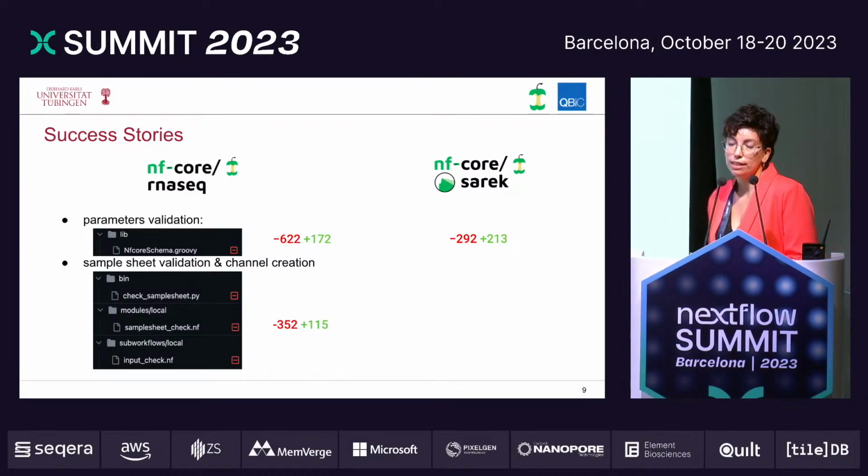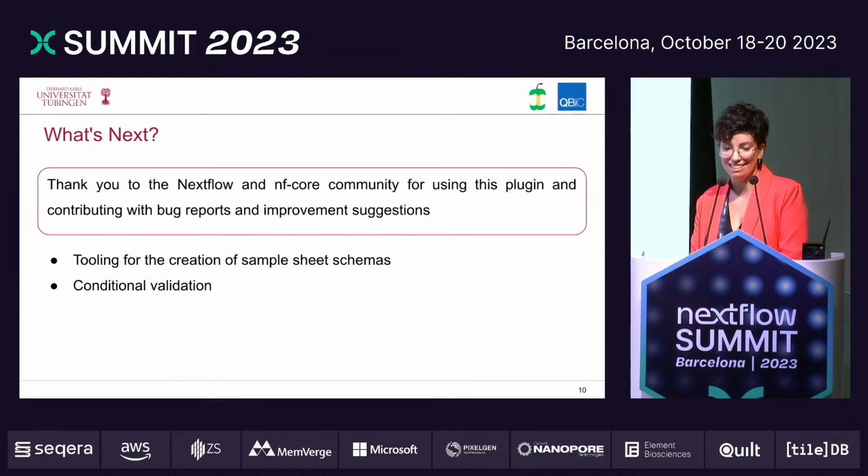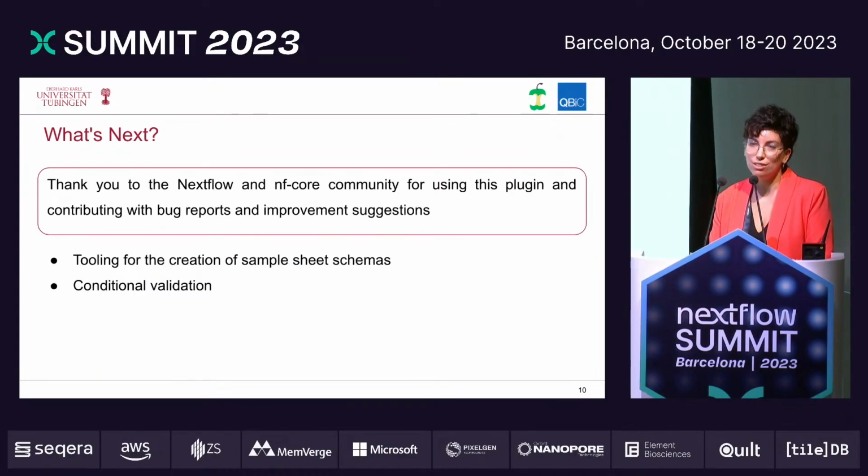In the case of Sarek, it was already using some Groovy and not these Python scripts to validate their inputs, but still we could have an improvement of almost 100 lines of code, and there's still margin for improving that, which leads me to my last slide, the next steps. So thank you to everyone who started using this plugin in the community and provided a lot of feedback. We already have some perspectives to keep improving.